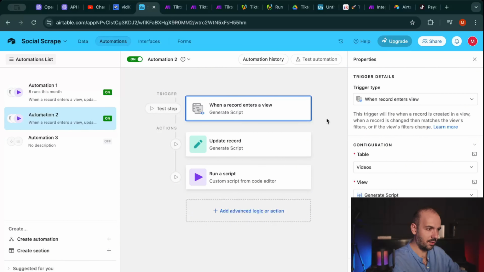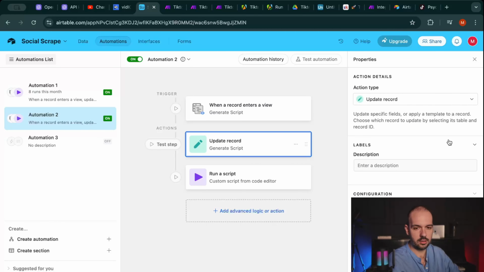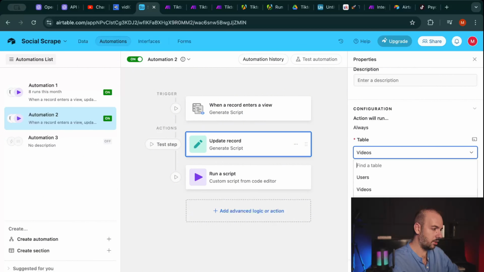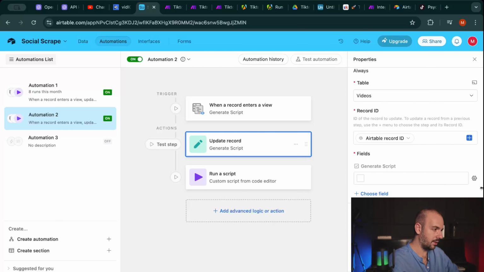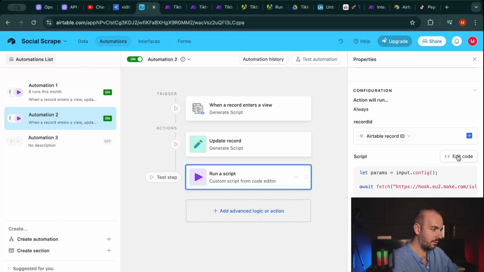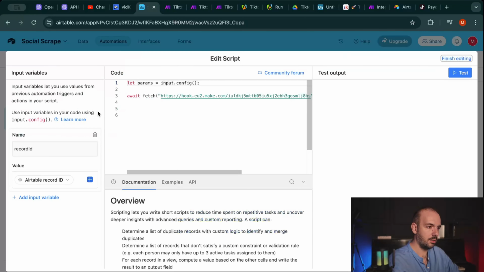But in this scenario, you will choose videos, and view is generate script, and after table is videos, Airtable record is this record ID, and field is we will choose check run script. We will use exactly the same one, but let's edit this code with this hook.